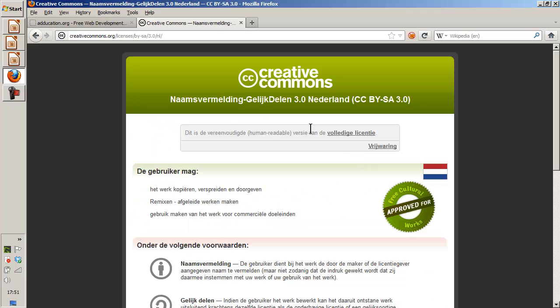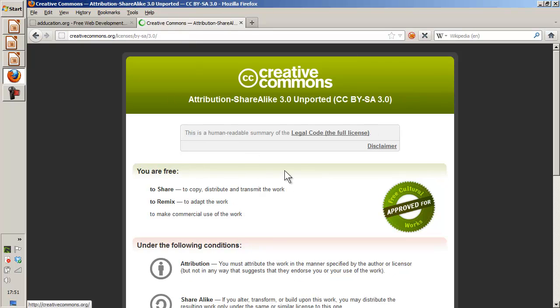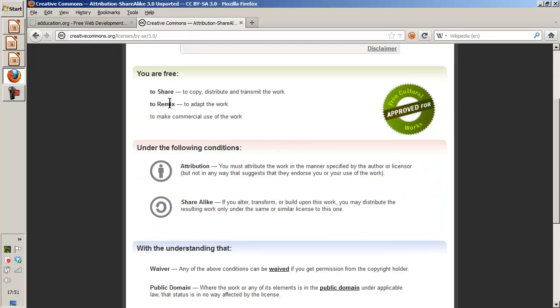Okay, I'm not gonna bug you with Dutch, but this is the license, and if you want to translate it, here is the UK version. So we're allowed to share it, and we're allowed to remix it, and that's what I did. Also, what's in the license is that you can remix me, but I have to use the same license for this, so that's perfect.